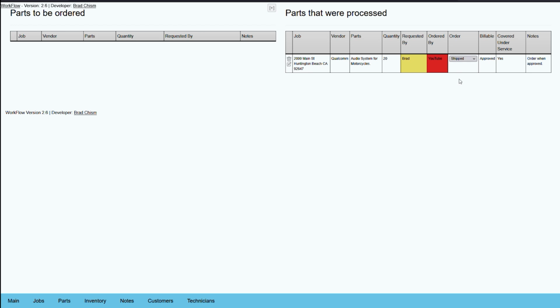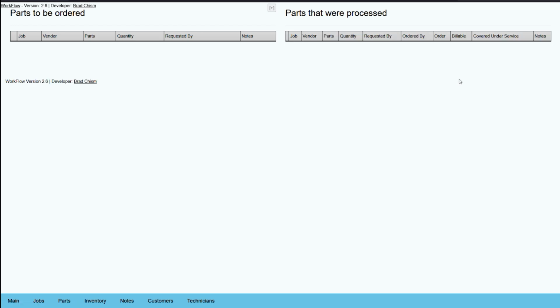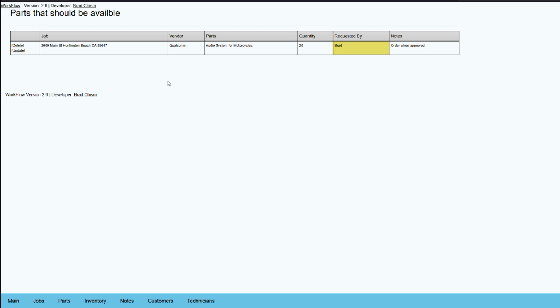And then finally, once they were received, the information gets removed from parts that were ordered or processed. Again, this screen is designed for a television or a simple view. You could look at it on your mobile device. But now you can go down here to the inventory tab and you can see the items.